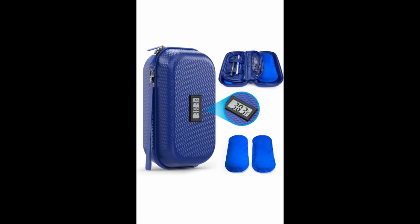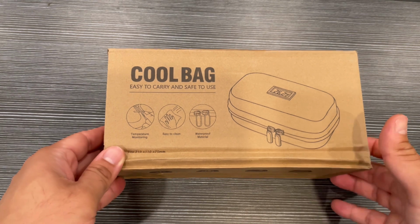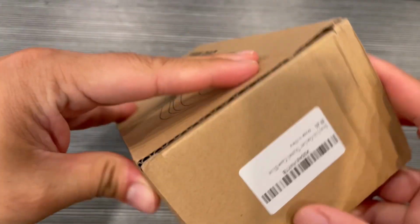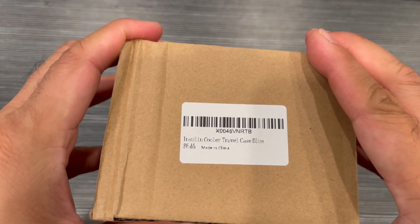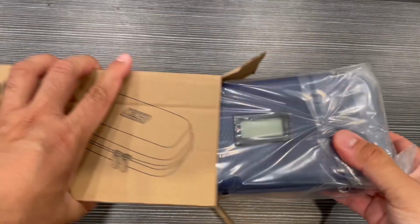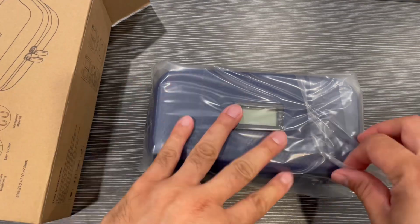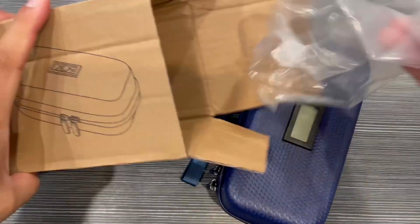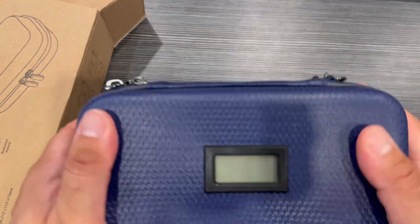Hey guys, we received this Casa Zen Insulin Cooler Travel Case, TSA approved, a refrigerated medicine travel case with a temperature display. The first thing is that it can be used to store your medicine, which is temperature sensitive, and you can use it on travel, so it's easy to carry. And this is a hard case on the top with the indicator for the temperature, so I will show you.